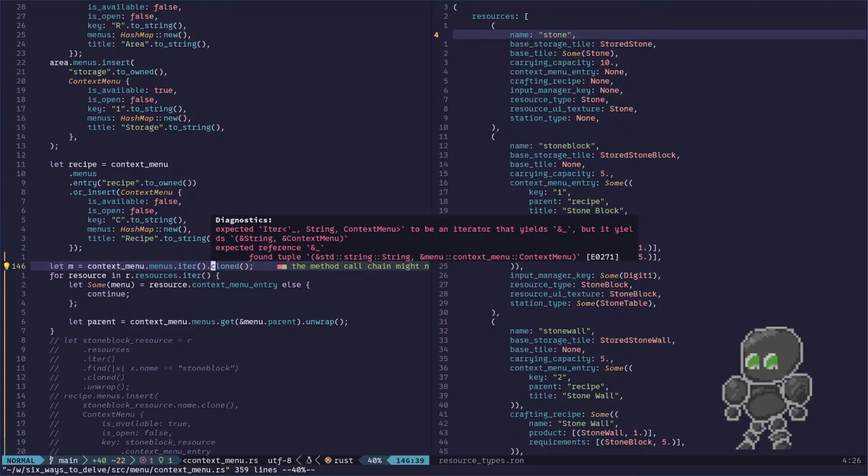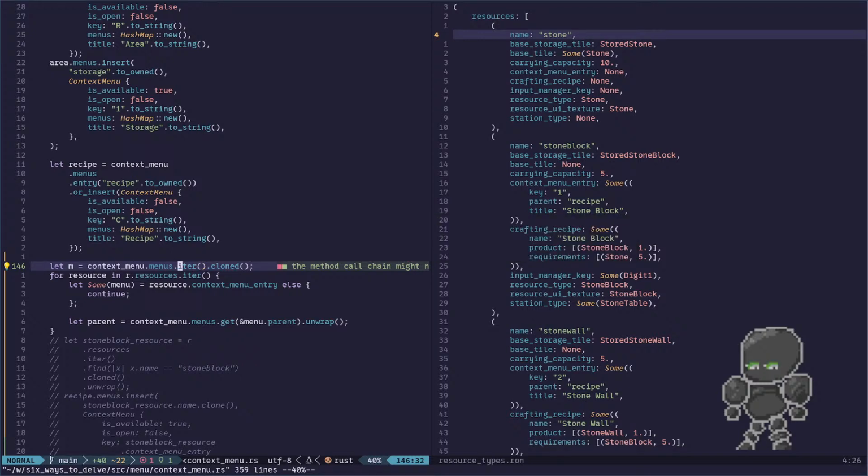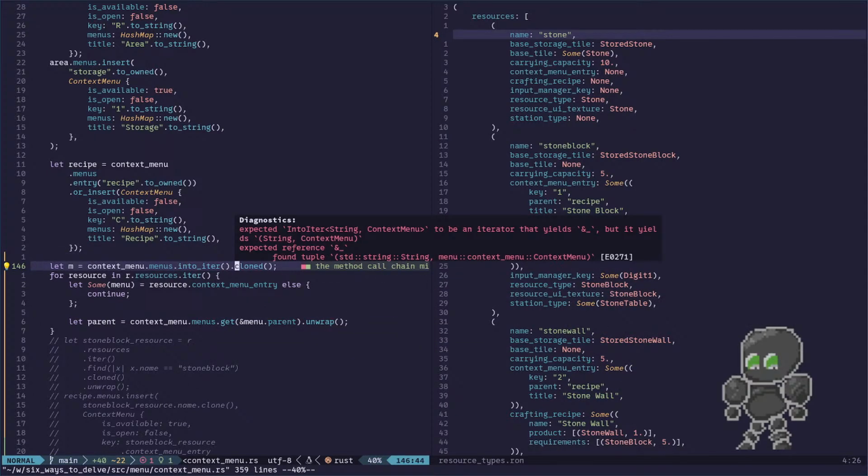I need a sort of standard ballpark method for working around this business of needing to use an iterator in both mutable and immutable context at the same time. Expected it to be, okay, so do I need to do into? No, same problem.